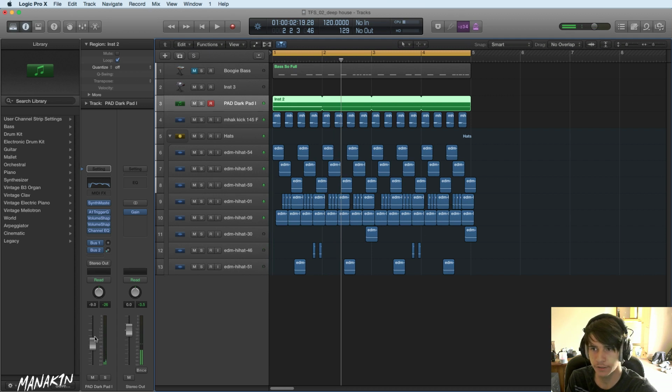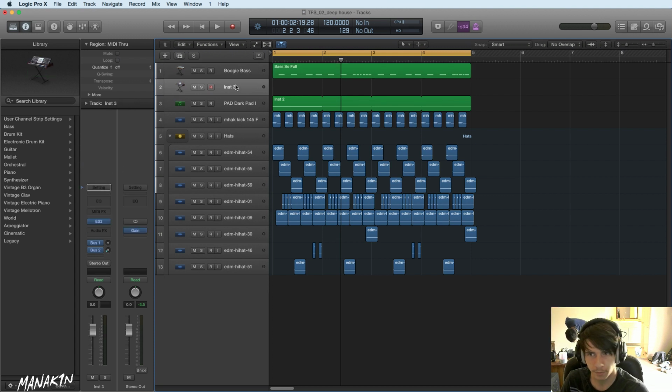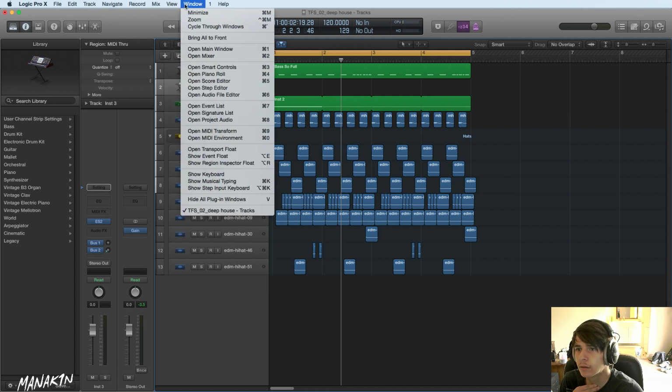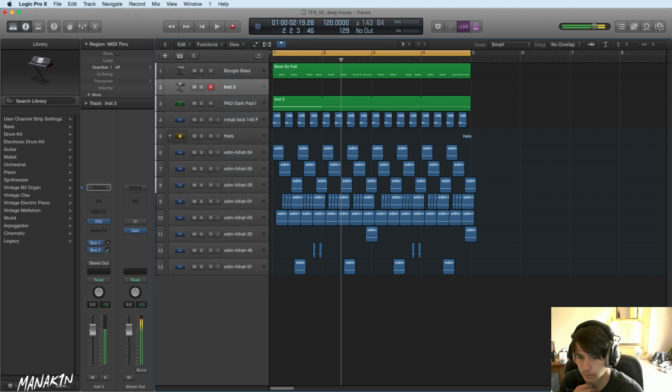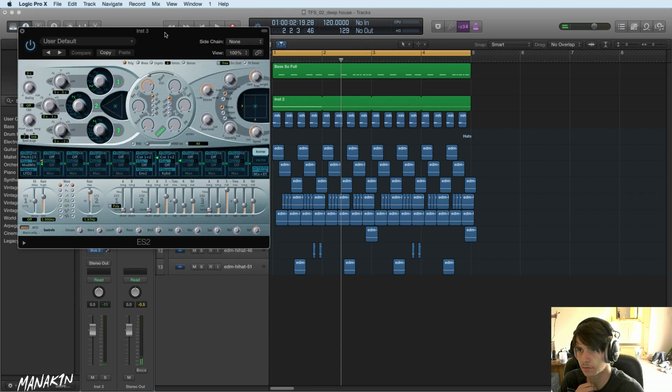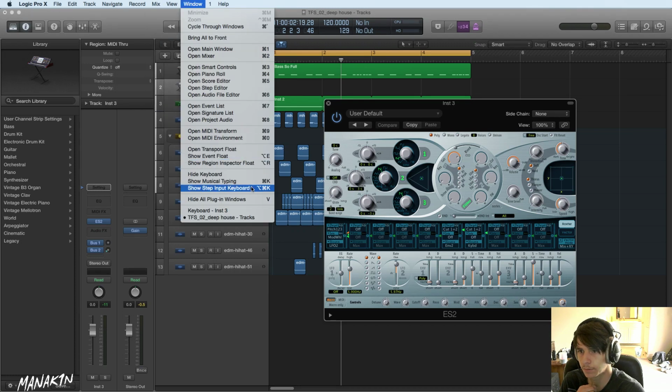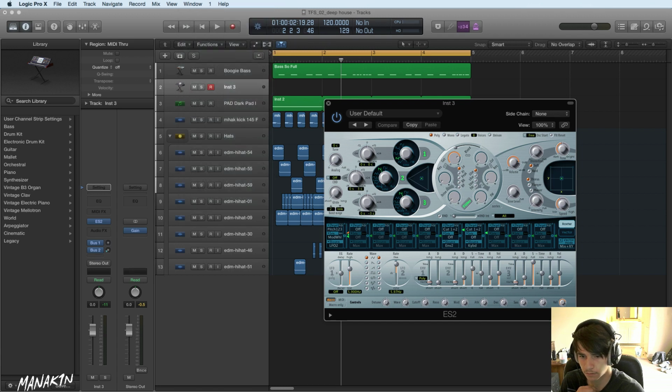Okay, so the plan for today is this bass is okay, but we kind of need to rethink some things. Oh crap, I forgot I don't have my MIDI keyboard. Maybe I should grab that. Yeah, still not used to my setup here, so we're going to window open. Where's the show keyboard? There we go. Okay, so that's this one. This is a useless synth. Oh, it's probably because I was going to do some sort of synth design here. So I guess we'll do this here. I'm going to pull open my musical typing as well. There we go.